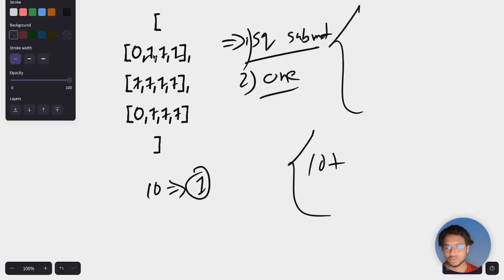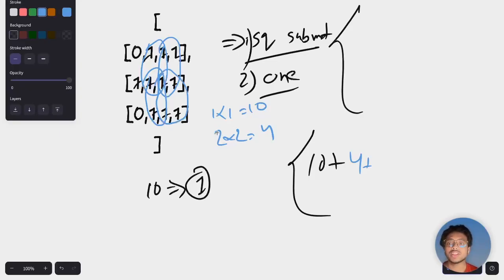If I change the color, this is one square, this is another square, 2, another, 3, another, 4. So we have 4 squares of size 2 into 2, and 10 of size 1 into 1. I hope you got it.